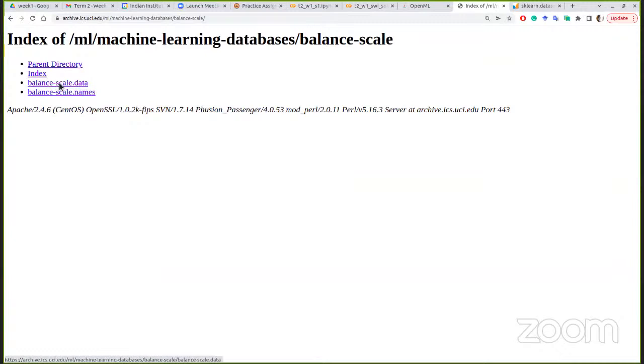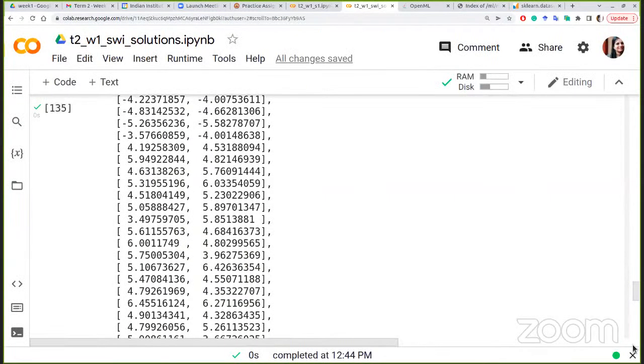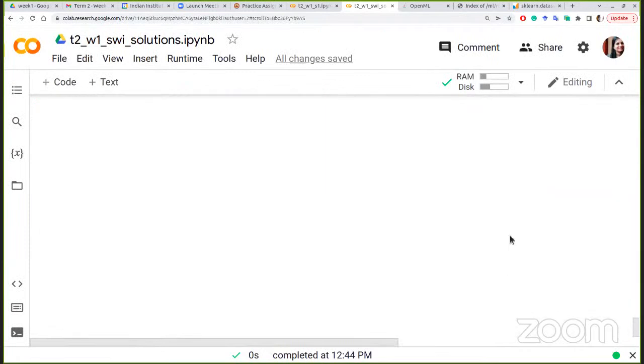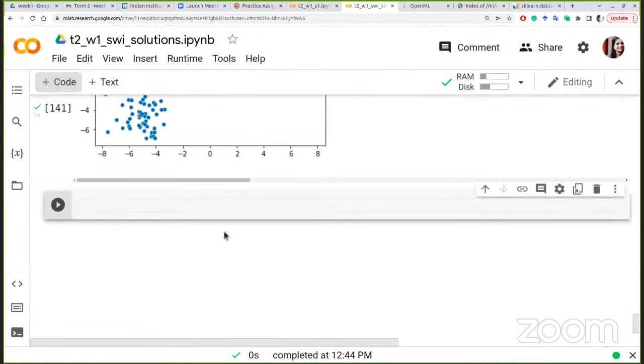Now, when you click it, you can download a CSV, or you can copy the link. Copy the link from here, and then if you want to load it in your code, there's a function from pandas again that you can make use of. It's pd.read_csv.